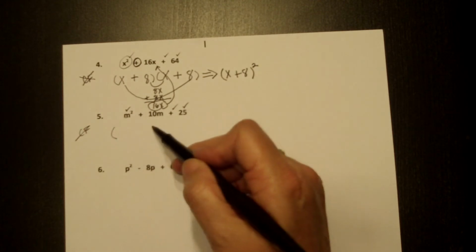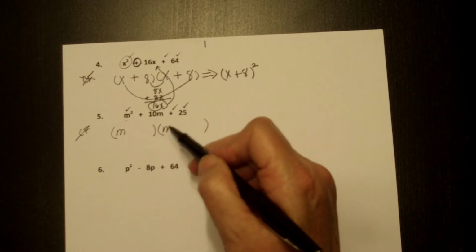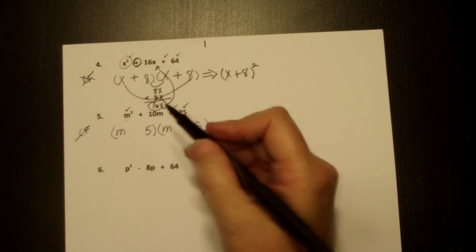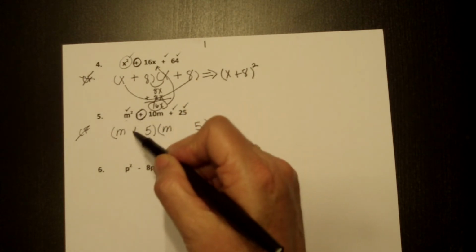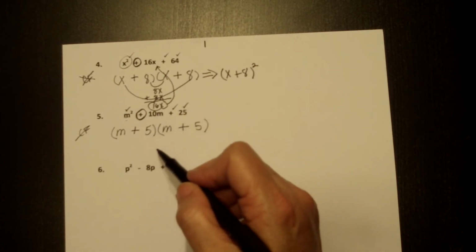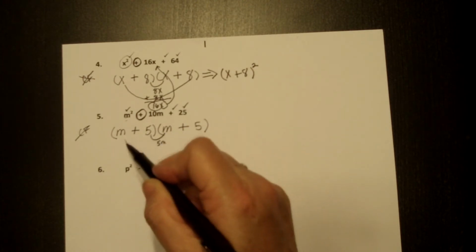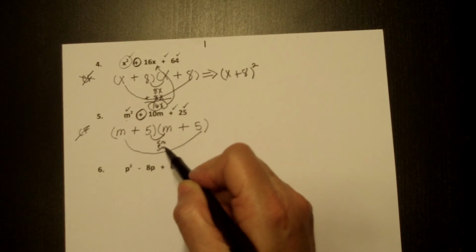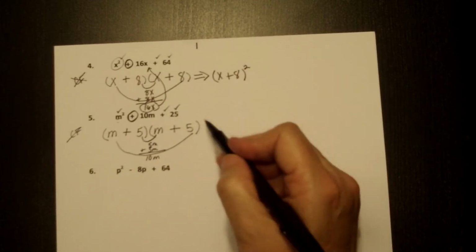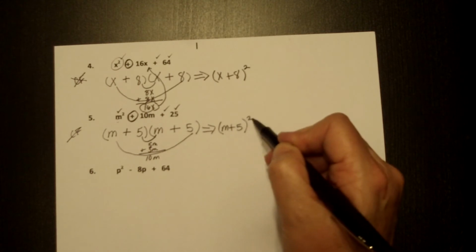So since that's the case, you write 2 parentheses. You do the square root of m is m. The square root of 25 is 5 times 5. And then I told you to use this sign, so it's going to be plus plus. Okay, so I'm going to check the smiley faces and see if we get 10m when we put those together. So this is going to be 5 times m is 5m. 5 times m is 5m. Add those up, you get 10m, and that's the same thing as the middle. The short way to write it, you write m plus 5, quantity squared.